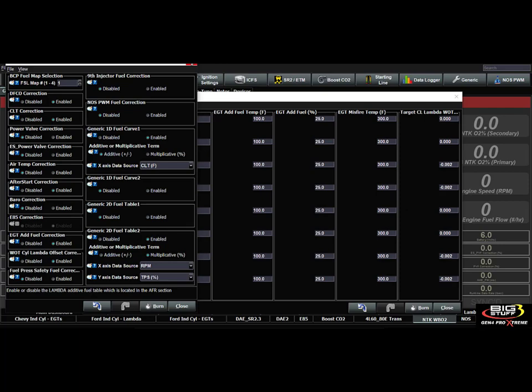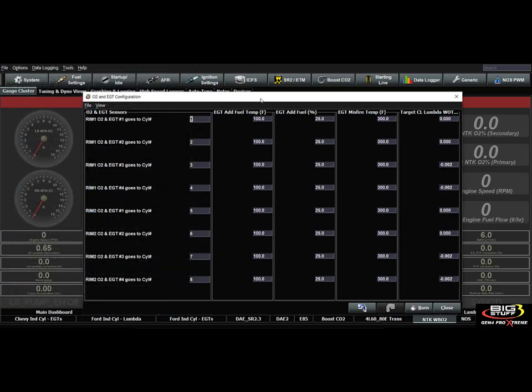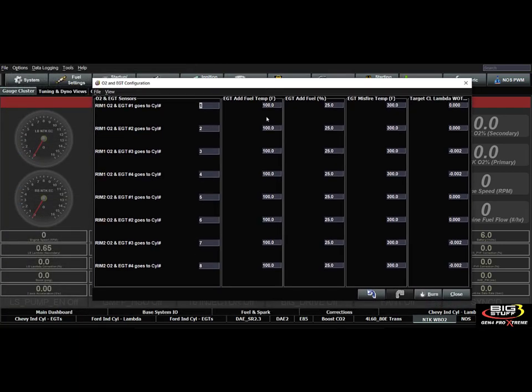Now what you want to do is, once you turn those on, you're going to basically set up and configure your EGT sensors either to add fuel or to turn off based on a certain temperature that the EGT sensor is reading. Now this works with our big bands if you're using the EGTs. This works with our PCS setup. So if you're using the PCS EGT sensors, you could do that with those. And this also works with the race pack EGT sensors as well. All three scenarios, if you're reading EGTs, will work here.